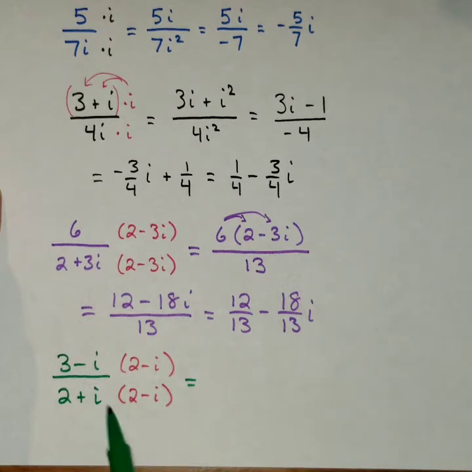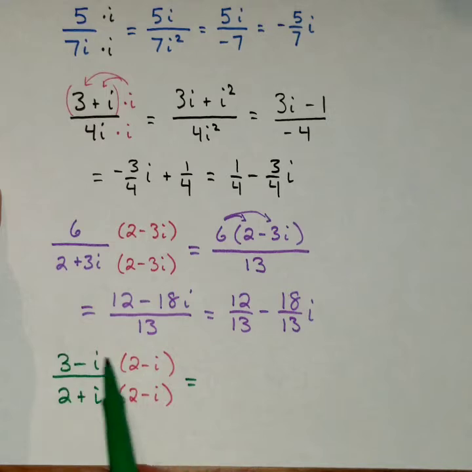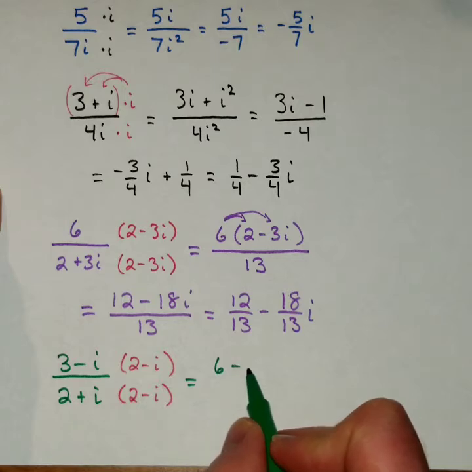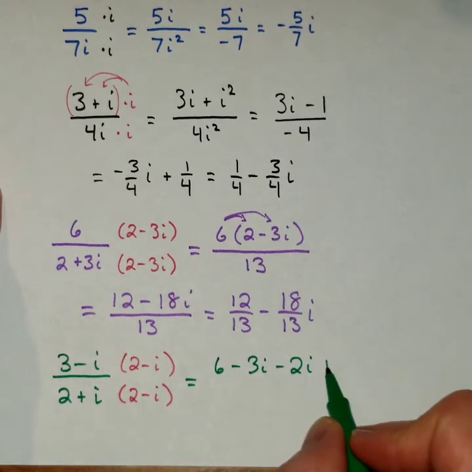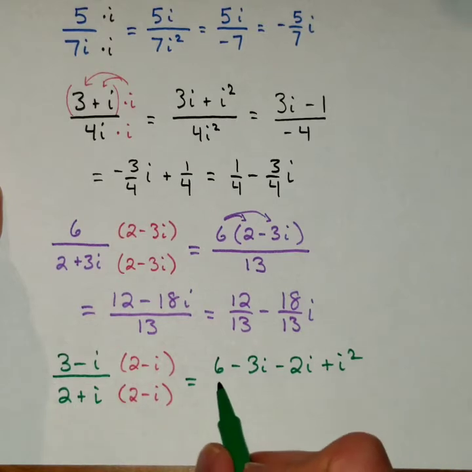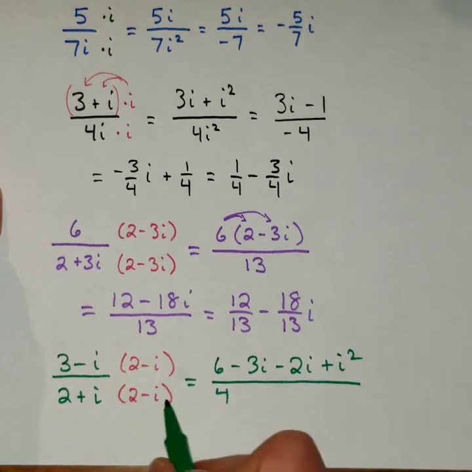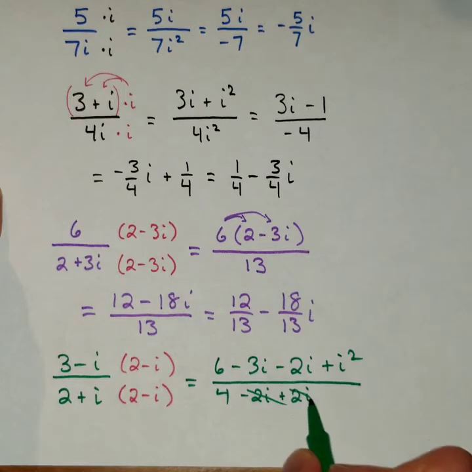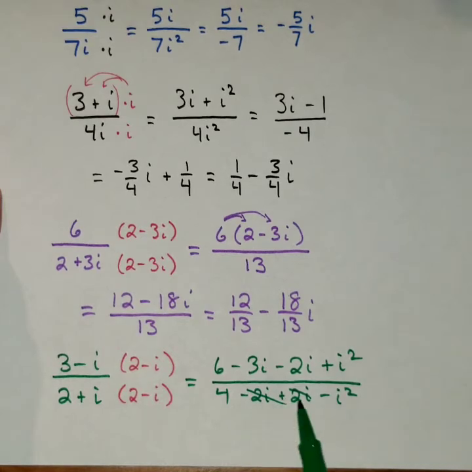In the numerator, I'm going to go ahead and distribute these. And so let's see, 3 times 2 is 6. 3 times negative i is negative 3i. Then I get a negative 2i. Then I get a positive i squared. So I'm just doing the distributing without drawing my arrows in. On the bottom, I can run through that as well. That's going to be 4 minus 2i plus 2i. Those always will drop out with the conjugates. And then a minus i squared. Right? The two terms in the middle add to 0.